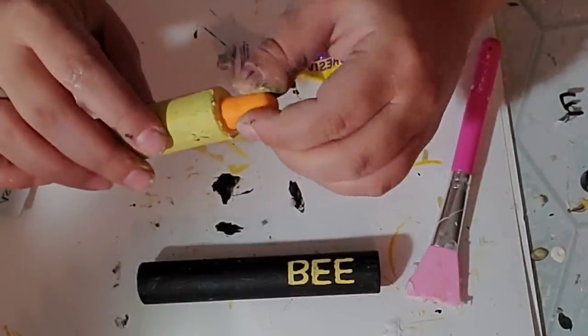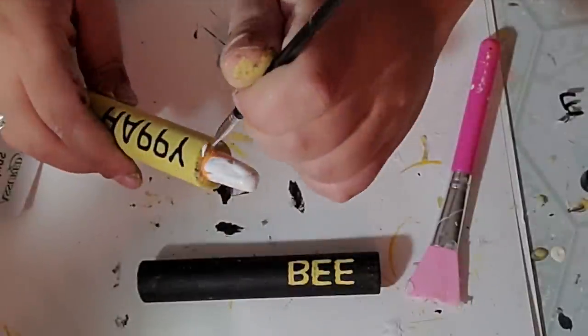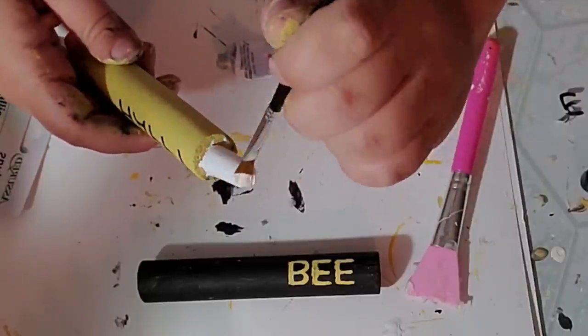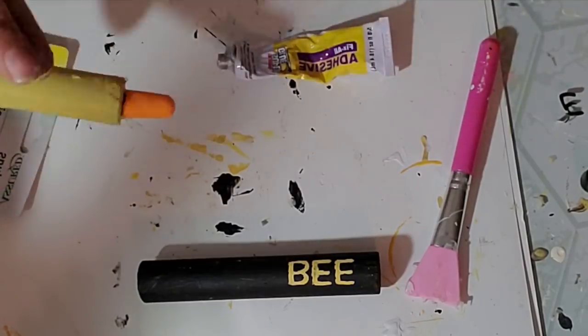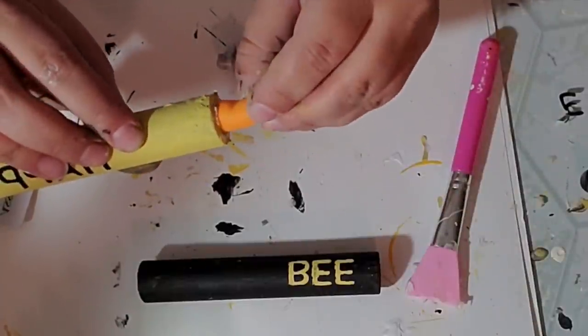Once they were fully adhered and dried, on the yellow rolling pin, I painted those with white chalk paint. Then on the other rolling pin, after those were glued on, I painted those with the yellow maize paint. Now I did have to give those a couple coats to cover up the orange underneath.